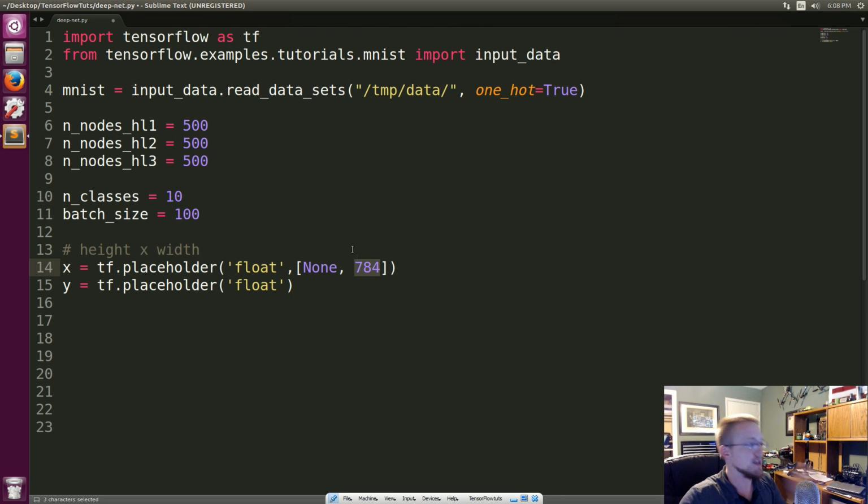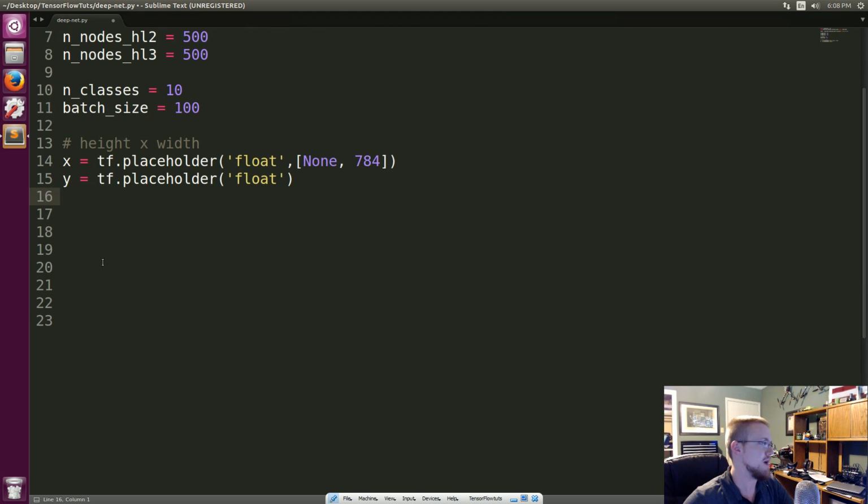So anyway, you can do this, and you don't have to have these values here, but what happens is if you attempt to feed through something that is not of this shape into this x value, TensorFlow will throw an error. If you don't have it there, and something not of that shape gets attempted to be placed into X, TensorFlow won't throw an error. So sometimes it can be useful to leave something in there, because a lot of this stuff is happening behind the scenes and you're absolutely not privy to what's going on. So when things don't go the way you hoped, this can be kind of helpful. But anyway, just keep that in mind. Sometimes it's useful, sometimes not.